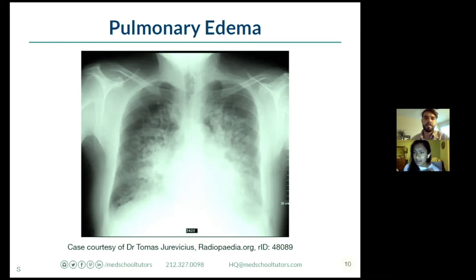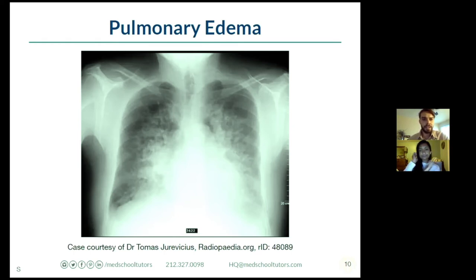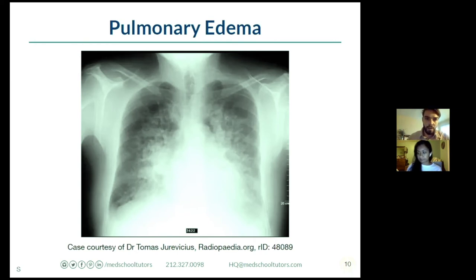Students often say this looks like an interstitial pattern, and the diagnosis of interstitial pneumonia comes up more in student differentials than this pulmonary edema picture. But interstitial pneumonia will be more diffuse, as opposed to this, which decreases as it goes outward - it mimics the anatomy, with vessels tapering off outward. So you're going to see more opacification near the central portion of the x-ray with pulmonary edema.